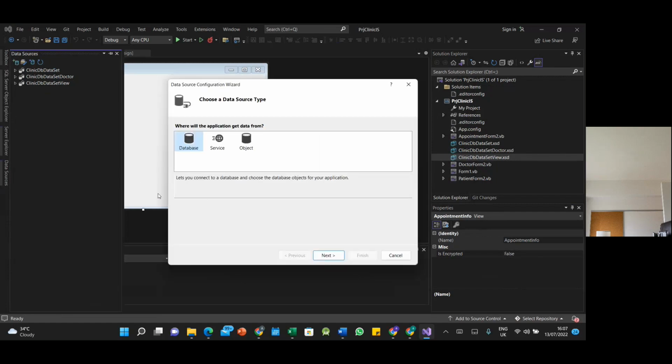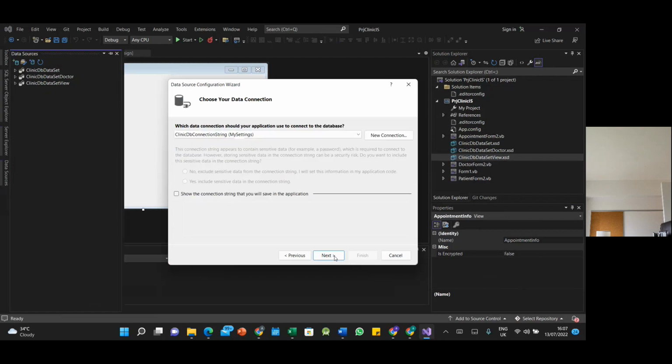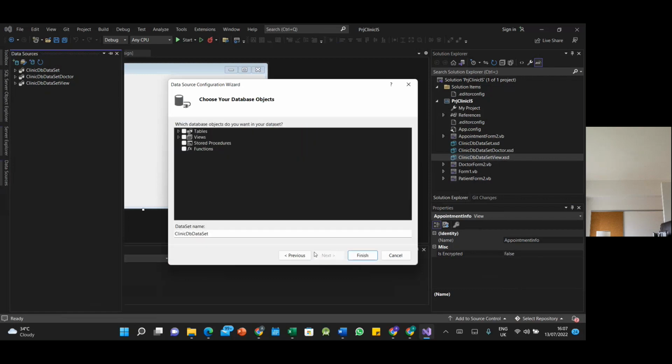Add new data source, create database, click next, click next, click next, and these are the things. But make sure you click DB dataset here. This is a view appointment, right? So we just want this info.